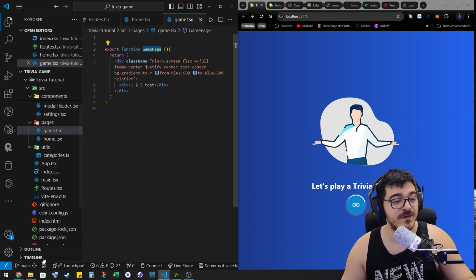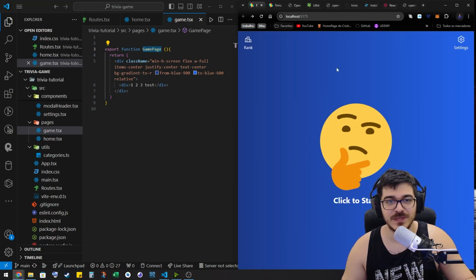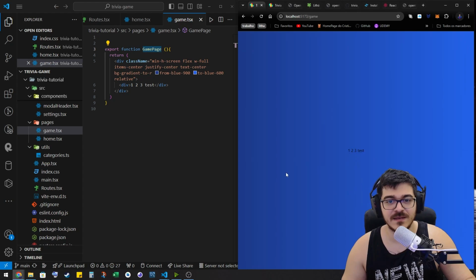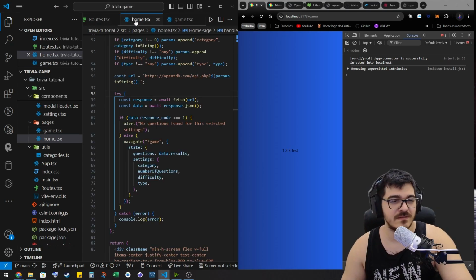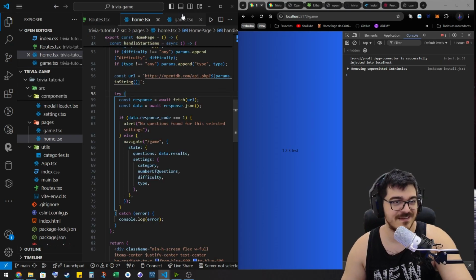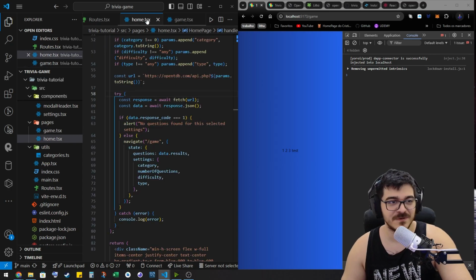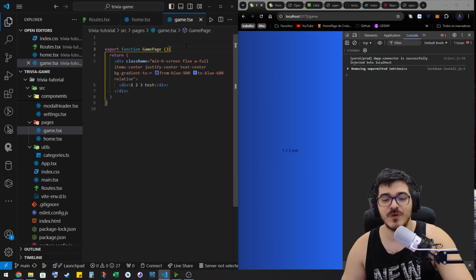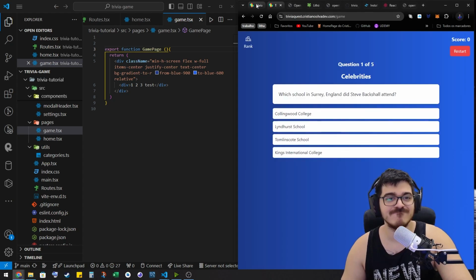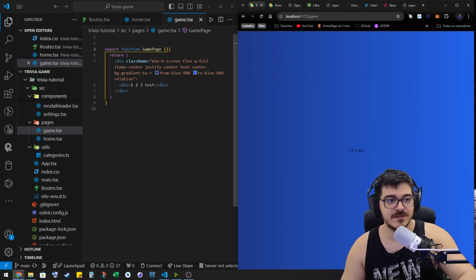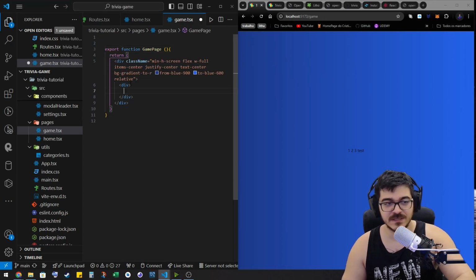Now we have to develop the game page. Oh god, here we go. So we can click and it's going to the game page and we are receiving I took it off, I guess. Yes, I took it off. Don't worry about it. We can grab the information later. Now we have to develop this to look like this. It's a difficult one, right? So let me just take this out.